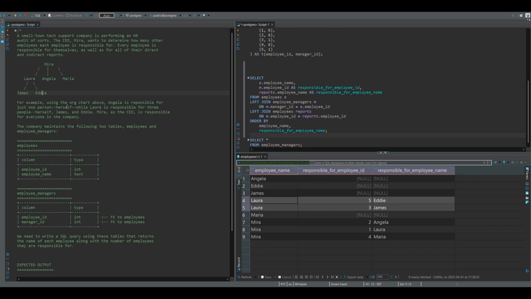Well, you might try adding more joins, joining from the employee managers table to itself a few more times to get successively lower layers of the org chart. And that strategy would technically work if you could know for sure in advance how many layers the org chart has, and that the org chart was never expected to change in the future. But there is a much better way to go about it that will flexibly adapt to practically any org chart size and shape.